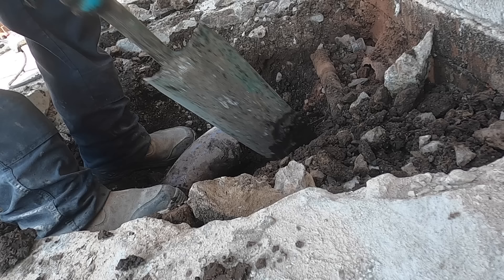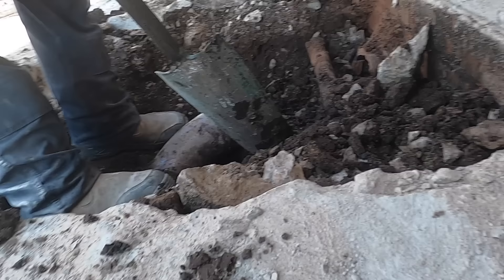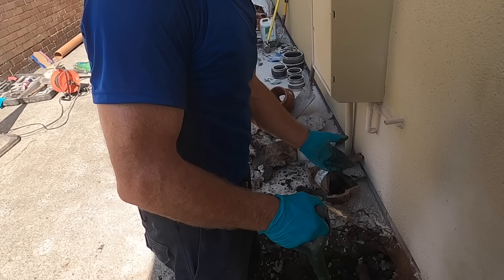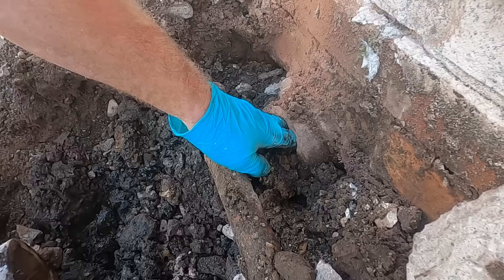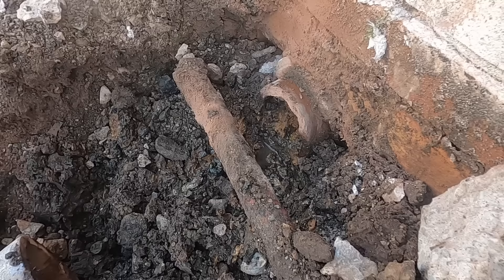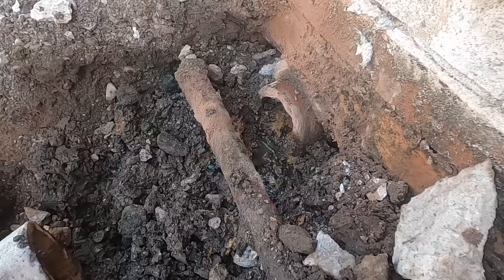I'm going to start digging this now - this is where the fun starts, because there's got to be a void under here. There's all the broken pipe here. Make sure the angle's right on the GoPro - we're going to get a load of sewage coming out here. Last time I jetted this it took a while, but then the sewage burst out. By the looks of it they've been using it, so where's it going? Look at this - yeah! We've got to hope that's not damaging. If that's not damaging there, I think I've got a connection.